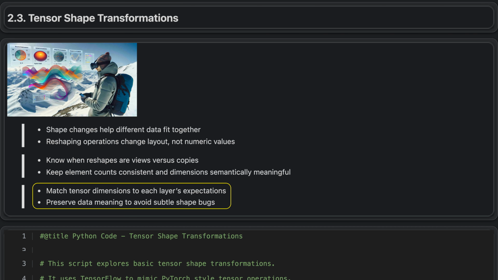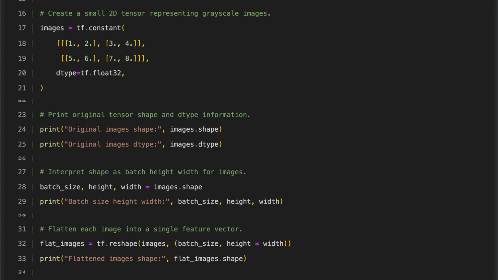This script shows how to perform basic tensor shape transformations in TensorFlow in a way similar to PyTorch. It starts with a two-dimensional tensor representing a batch of grayscale images and prints its shape and data type. The images are then flattened into feature vectors while keeping the total number of elements the same, and this is verified by comparing element counts.